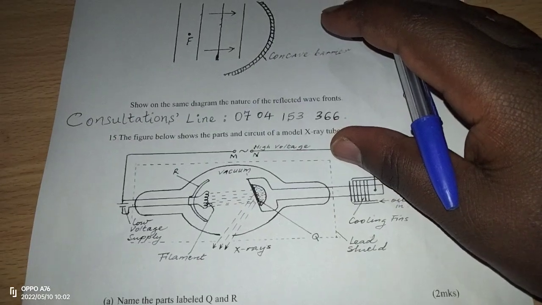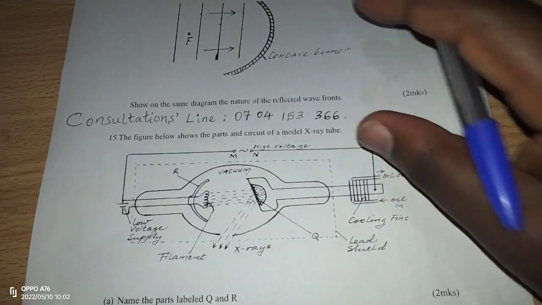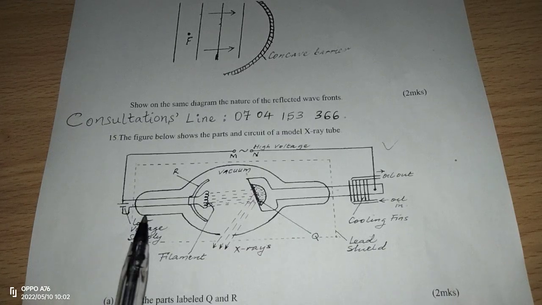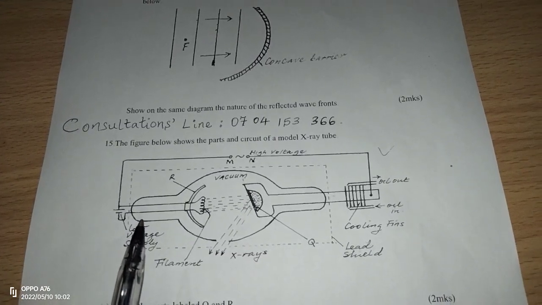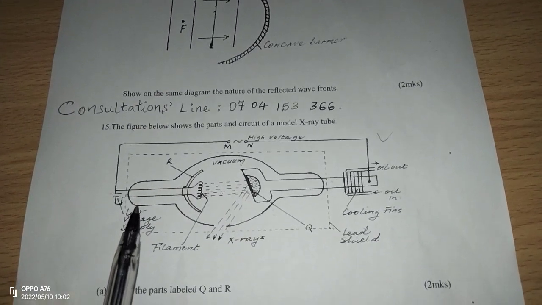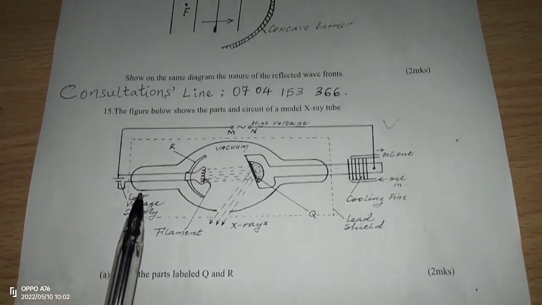In the production of X-rays, which is done in the X-ray tube, we have the main features of the X-ray tube displayed here. We are going to focus on the main features of the X-ray tube.